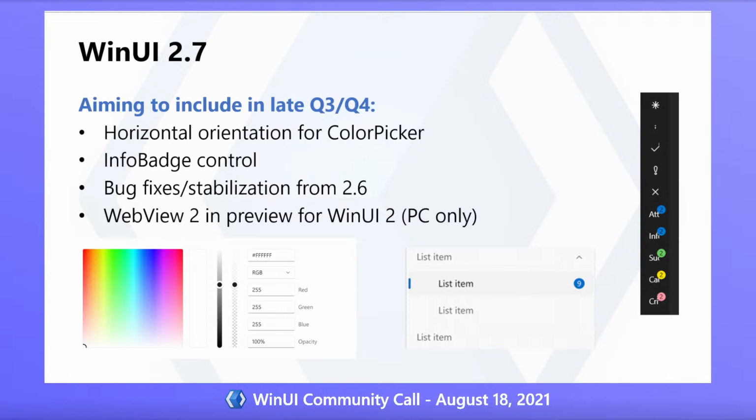You may have seen some of the 2.6.1 and 2.6.2 coming out. We're also working on adding in WebView 2 in preview for WinUI 2 in PC only. So we're really excited for these to be upcoming in WinUI 2.7. And we're looking towards shipping a preview of WinUI 2.7 in the near future.